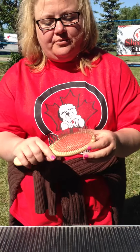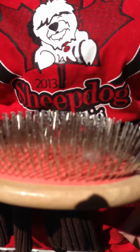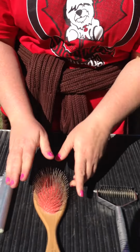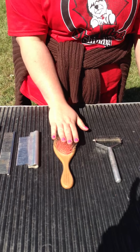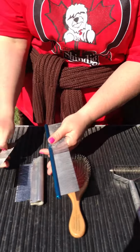When you select a pin brush, depending on the length of the dog's coat, you're going to want a little bit of a longer pin, and you're going to want it to be not so stiff, kind of in between, a medium stiffness, not too soft, but not too hard either. This is going to be used for your line brushing, and like I said, this is going to be your most used tool.